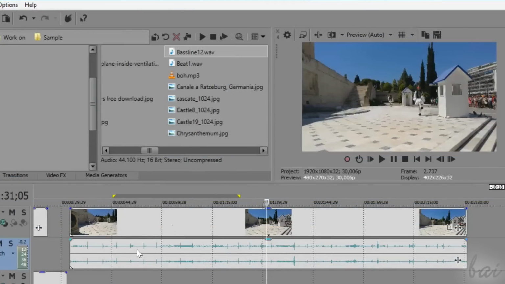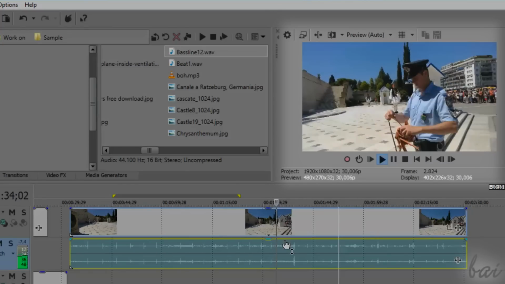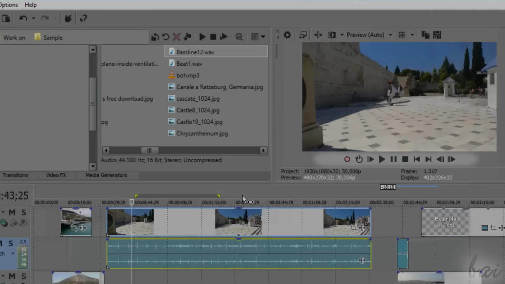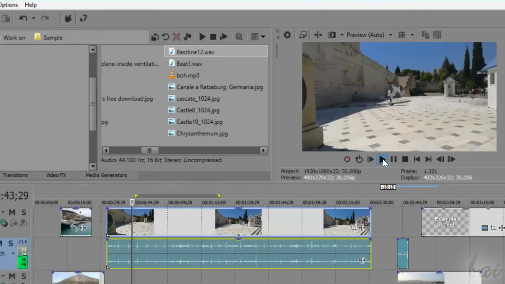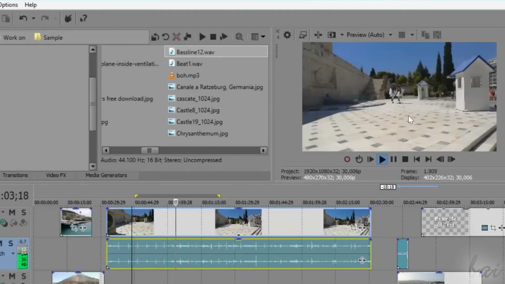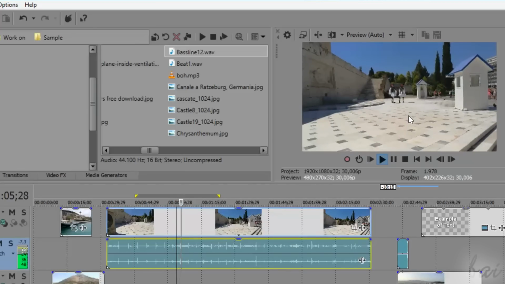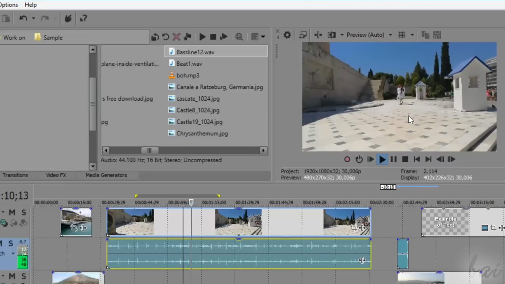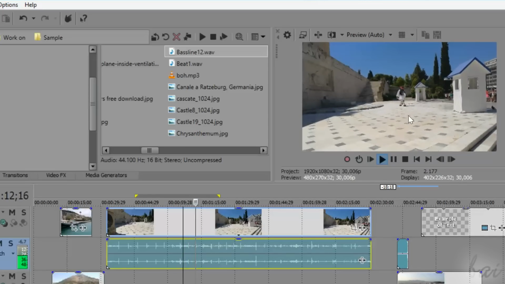While you work on a project, it is important to check what it looks like. In the top right corner, you have a window called Video Preview. You can use its player below to play back all your timeline content. Use the Enter key to quickly start and stop the player. In particular, the preview shows your project exactly on the frame where the main playhead is placed on the timeline.